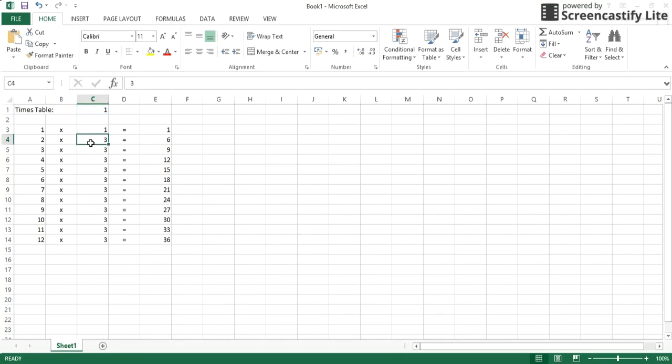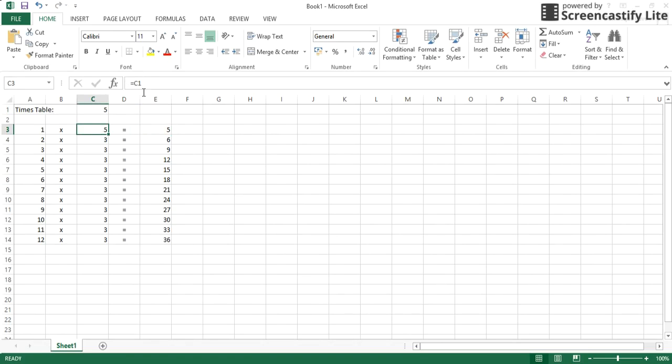Okay, so that's great. Now you can see if I type the number 2 into there, then C3 gets the number 2. If I type the number 5 into there, C3 gets the number 5, and my times table generator gives me the right result every time.